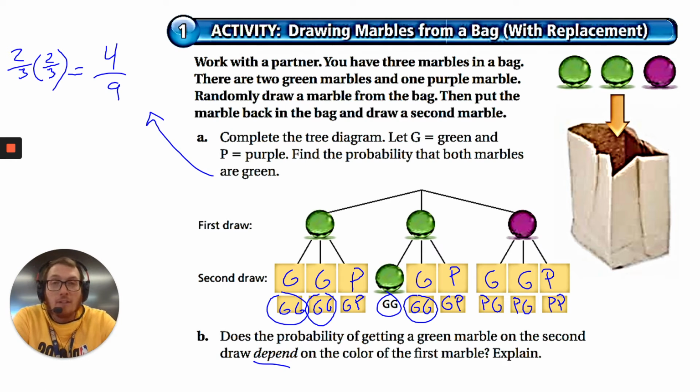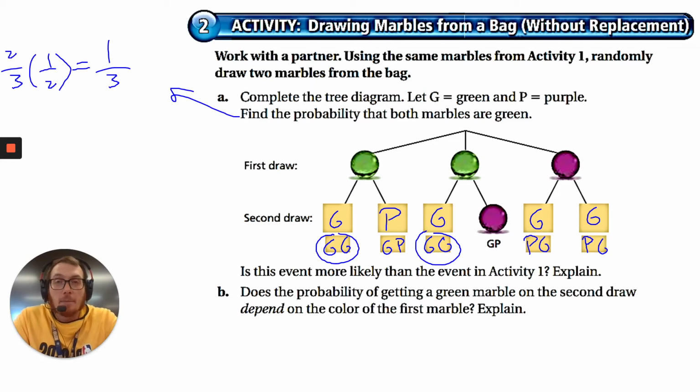The other option about finding probability, which is what we're going to be looking at more as we move forward in our probability unit, is to just do the fundamental counting principle idea. Find the probability the first one's green. Well, that's 2/3 because 2 of the 3 marbles are green. Times, well, since I put the marble back, it's just 2/3 again. So 2/3 times 2/3 would also be another way to get 4/9. These are independent events. Drawing of the first marble does not impact the drawing of the second marble. So these are what are known as independent events, and that was a with replacement situation. The second example is done without replacement.